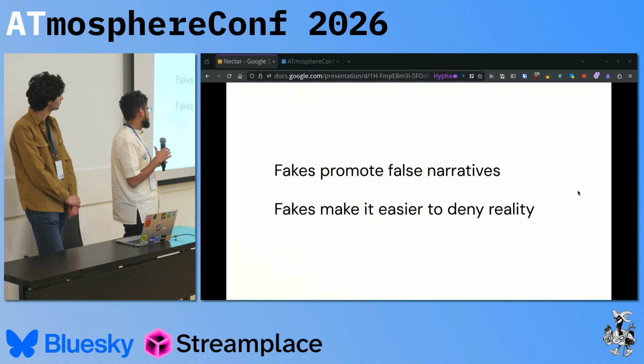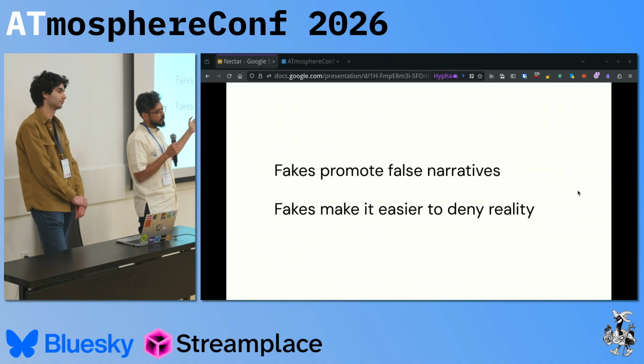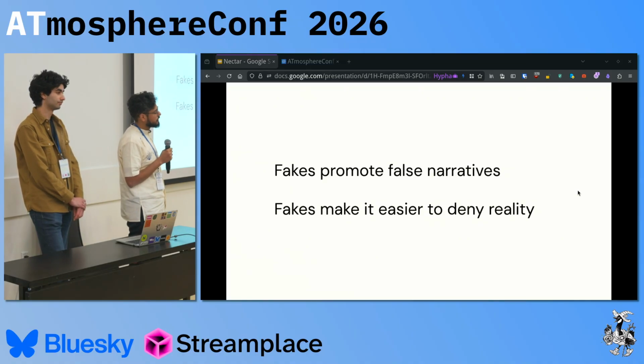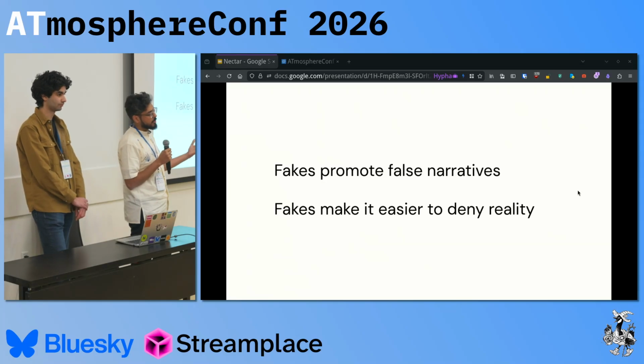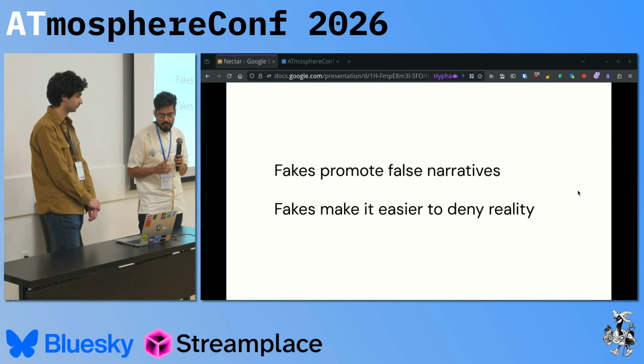And we think this is a growing concern, not only because fakes promote false narratives, but also because fakes make it easier for bad actors to deny reality. This is called the liar's dividend, and we think one of the things that's going to happen with this is increasingly we're going to see an erosion of accountability and sort of an assault on democracy.